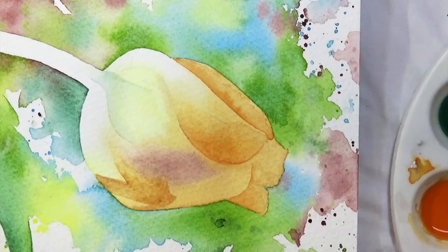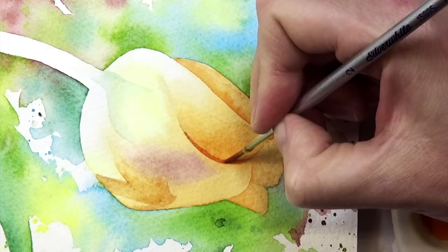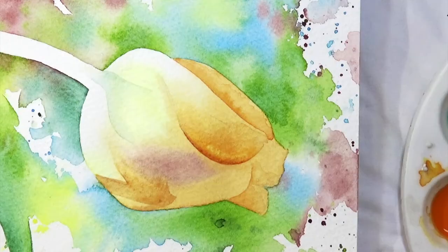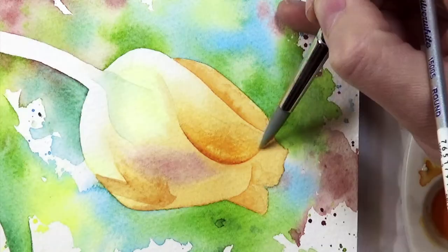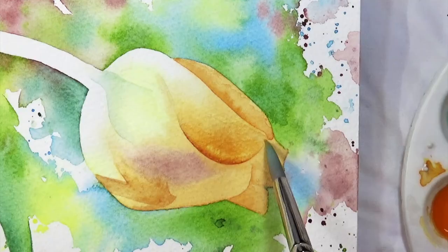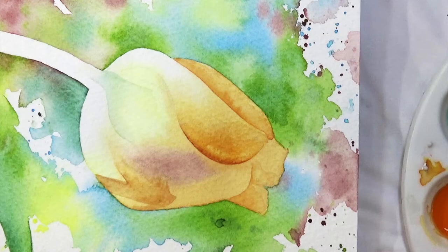So for example, if I want to push the contour of this petal that's curling under, I can add a little bit of that mauve color over top, and I can use clean water to soften that inside edge. You have to use real soft pressure so you don't lift those underlying layers. If they do lift, try not to stress about it. It's just going to mean that it looks like a painting, and that's okay. We're just here to learn. So I'm just taking some damp water over some of these edges to soften their appearance.